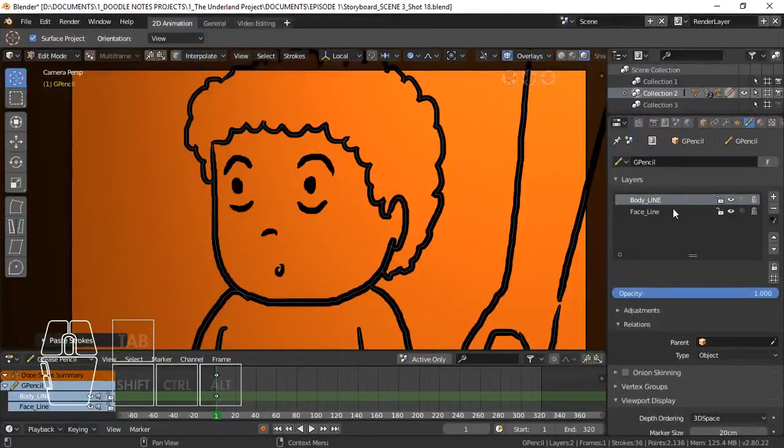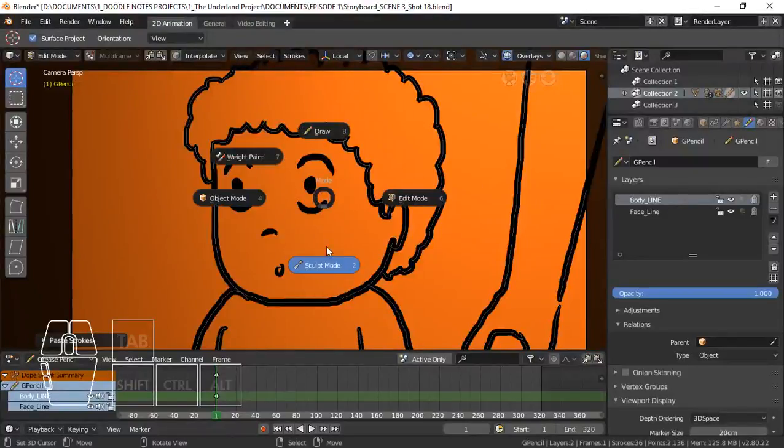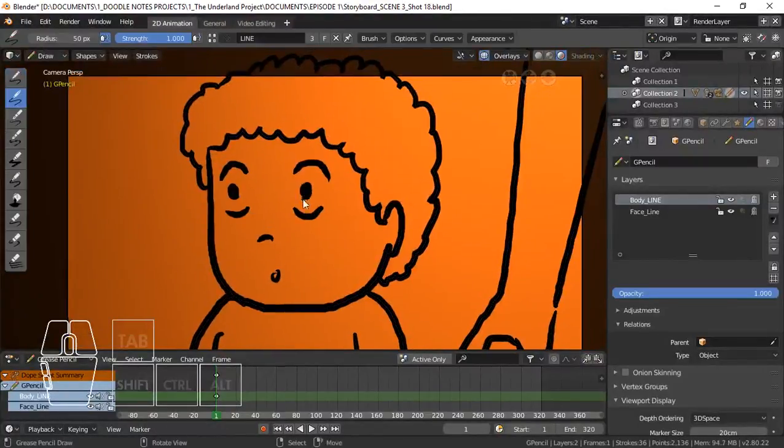So I'm going to have to redraw Boots' face. I don't know how to copy paste it. Just tell me if you guys know. Yeah, I don't know how to copy paste the points. I'm just gonna erase the face and redraw it.